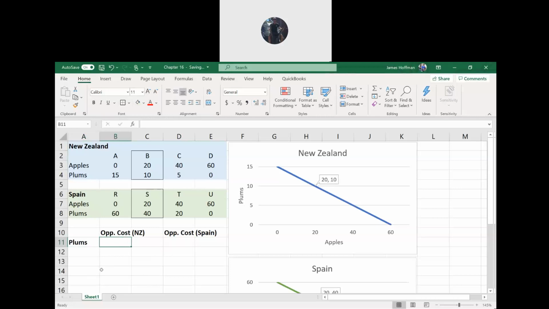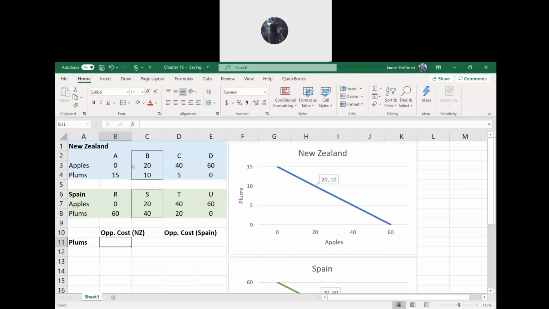Okay. So we've done this before in the production possibilities curve example, and this is very similar to what we did in the budget line, right? Just determine what you give up to get more of the other good. Okay, but there are no prices. It's just production alternatives. So let's note: every time New Zealand gains plums, what do they give up?